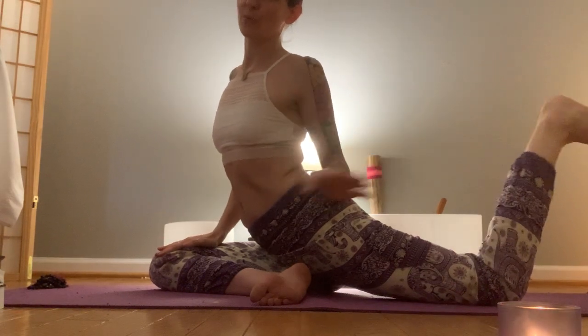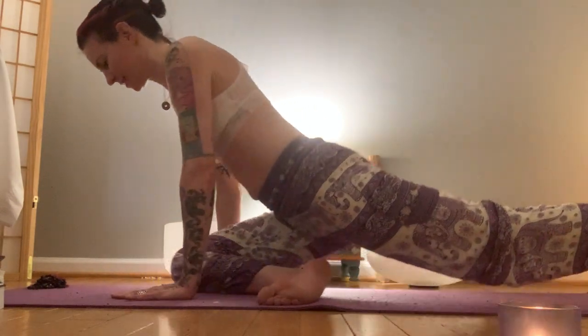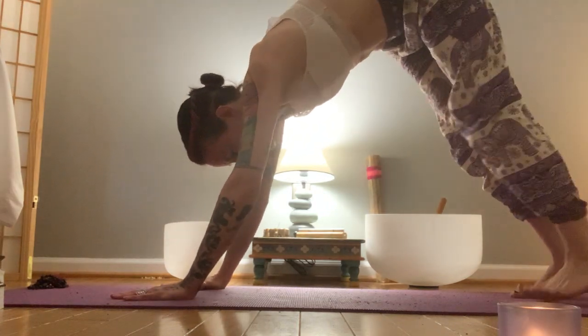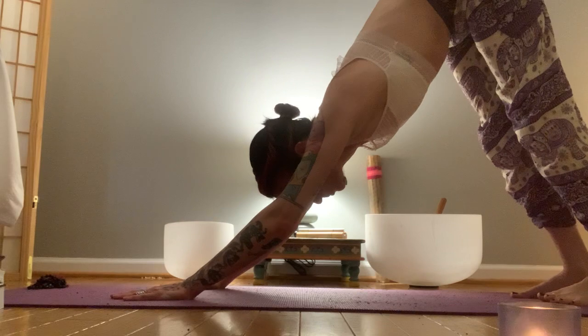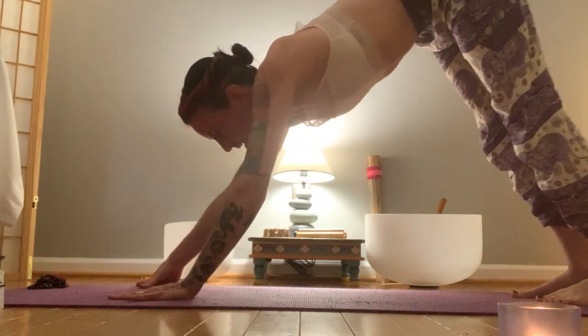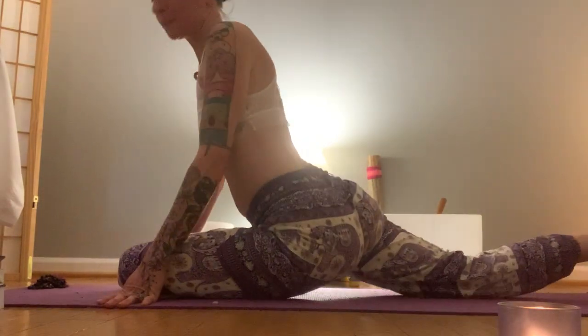After your next breath, bring that foot down, curl the toes, press your toes into the ground. Let's come back into a brief plank. Lift the hip towards the ceiling in downward dog. Just press your belly towards your thighs and get that nice stretch. And then we're going to bring the opposite leg forward, coming into swan on the other side.